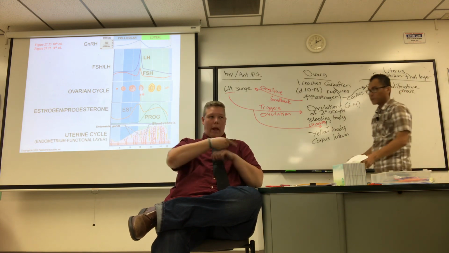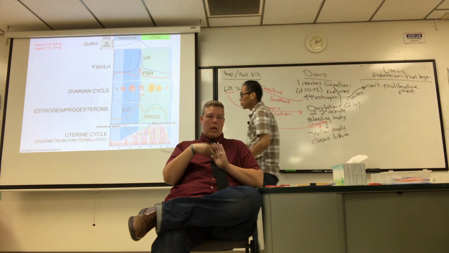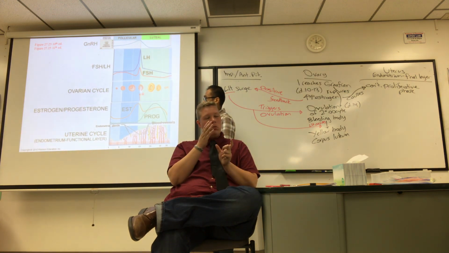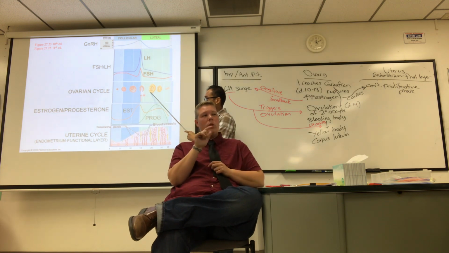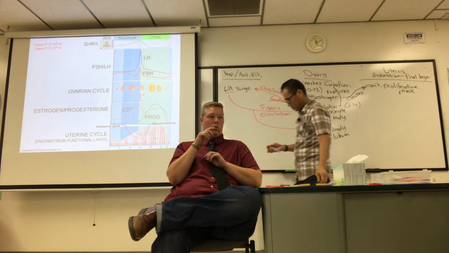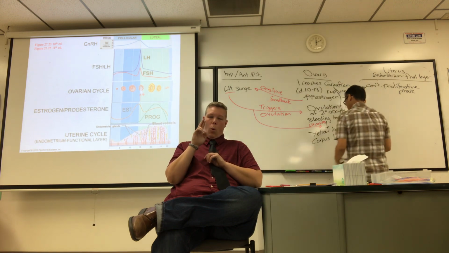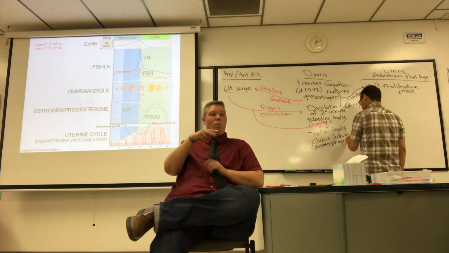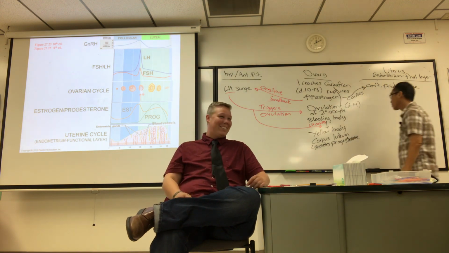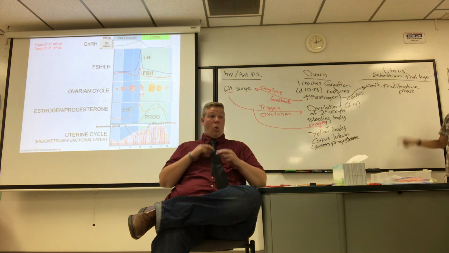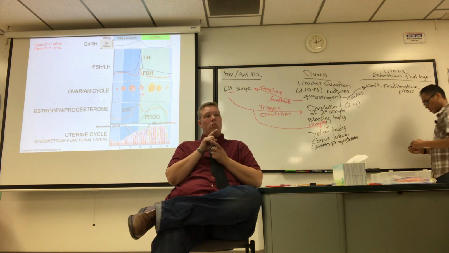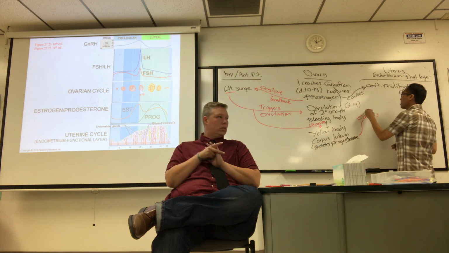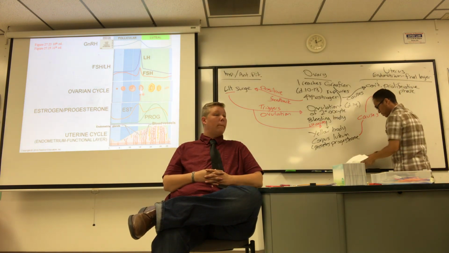So if you're following along here, the dark blue was the proliferative phase. Then we have ovulation right in the middle. When we get to the light green, that's the luteal phase. So there's the corpus luteum on the figure. Its job is to secrete progesterone. Now the progesterone will target the endometrium and take you into the secretory phase. It causes the secretory phase in the endometrium.